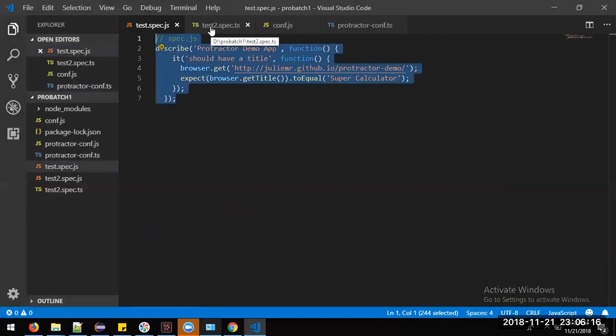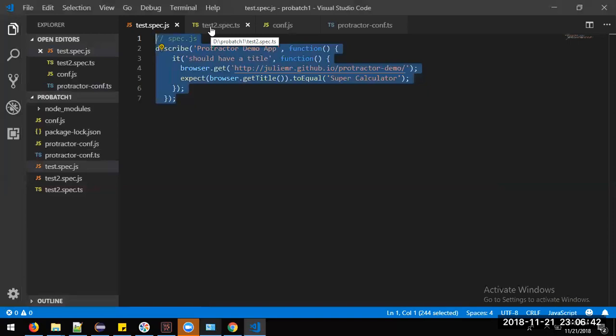Is there any advantage of running in a TypeScript file rather than a JavaScript file? Yes. We will be writing only this particular TypeScript, not running JavaScript, because TypeScript gives you a structured way of writing code, where you can use classes and interfaces.